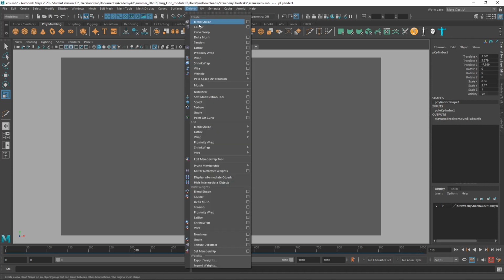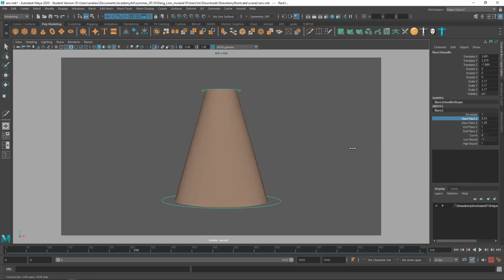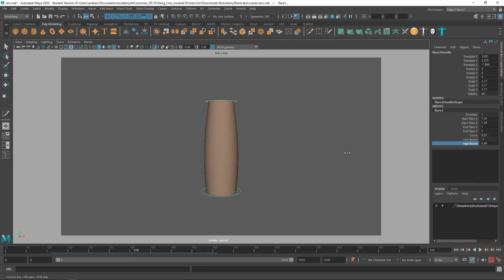alteration. Like, for example, if I go deform, nonlinear, flare, I can adjust these a little bit, not that much, but add some curve to the shape, either inwards or outwards, maybe something like that.